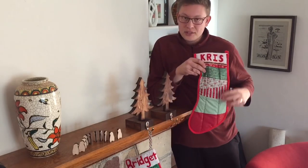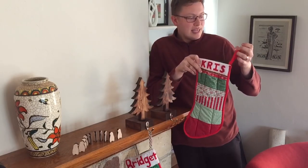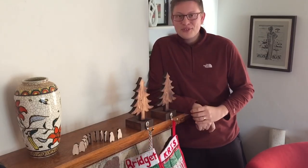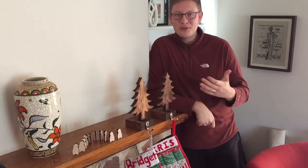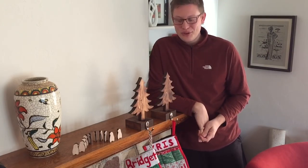My mother-in-law actually made this for me. It was one of the first things when I became part of the family. In fact, I don't even think Bridget and I were engaged by the time that I got this. So, stockings are very special. They've been a special part of my life since I was a little kid. My mom always filled my stocking with goodies.